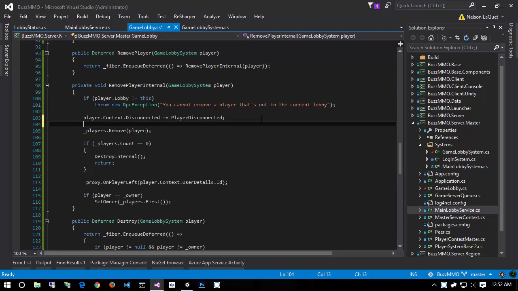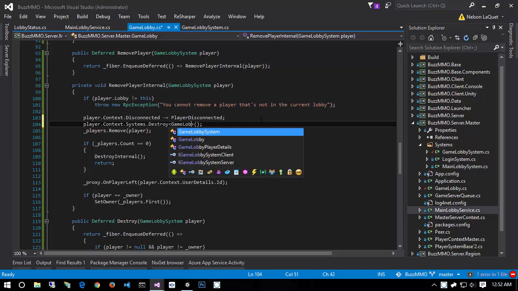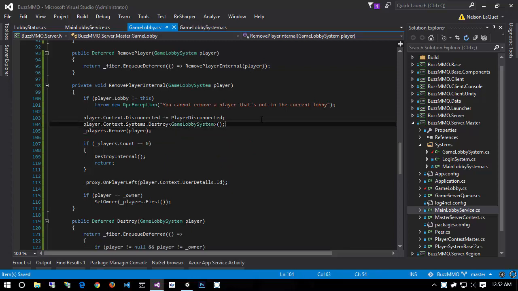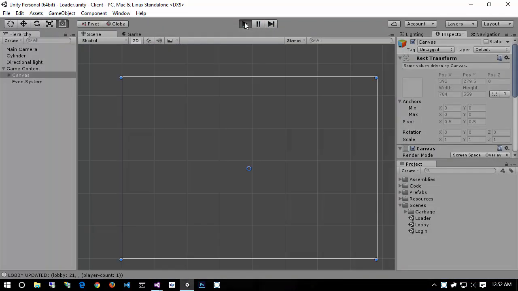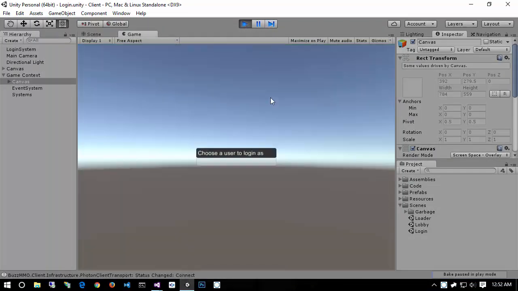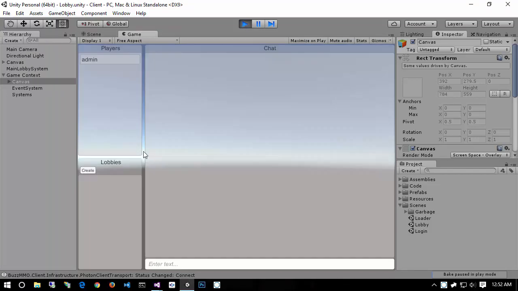So I want to say player.context.systems.destroy game lobby system. So go ahead and do that, and then hit F6. And our build's successful, so now we can go ahead and relaunch. Log in as admin, create, and leave. And it's destroyed.